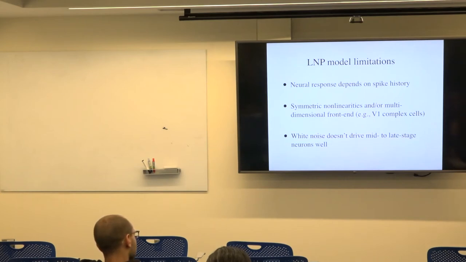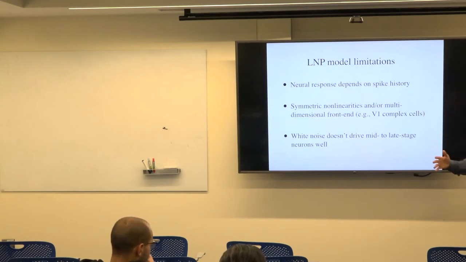Another benefit of that, this is a Dario Ringach paper from quite a few years ago: when you drive neurons with independent-pixel white noise and you want to understand their dynamics, remember when we used bars, we had eight bars and six time steps, so we're already 48 dimensional. I showed you an example where it was independent pixels on a much deeper grid. So let's say it was 15 by 15 by 10 time steps. So that's 2,000 parameters in the model. Ridiculously high dimensionality.